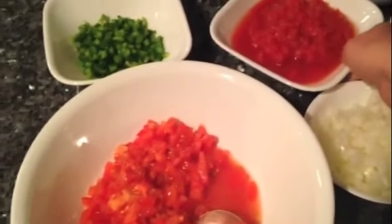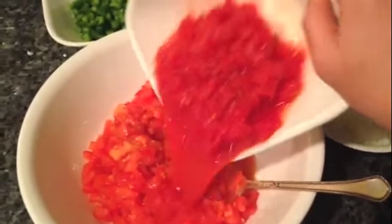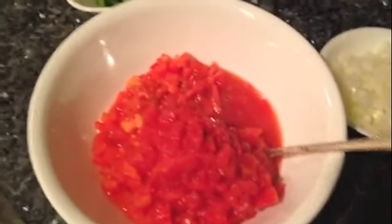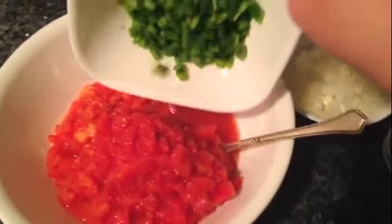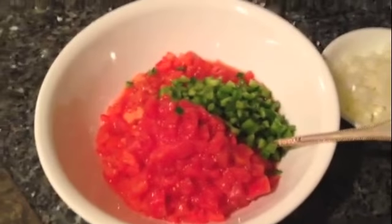And then I also have a 14.5 ounce can of the petite diced tomatoes. So I'm going to add that in with the fresh tomatoes. And then I have 1 green bell pepper, and this is optional. If you don't like green peppers, then you can leave this out.